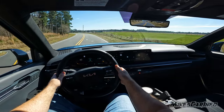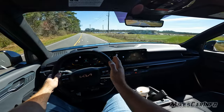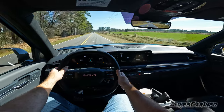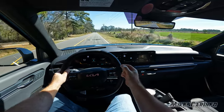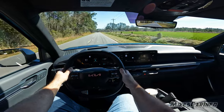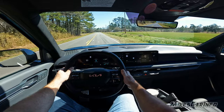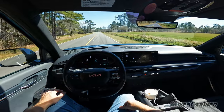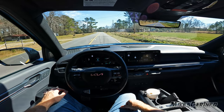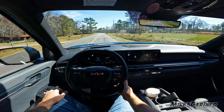Now, if you press and hold the right one, it goes into the levels. So it stays strict, it doesn't vary. In the automatic, it kind of varies depending on how you're driving, basically. But the strict level one, level two, and iPedal stays in that level of regen. And then the iPedal max, basically without touching the brake, will come to a complete stop. So I hadn't touched the brake and I'm at a complete stop now. So that's the maximum regen.